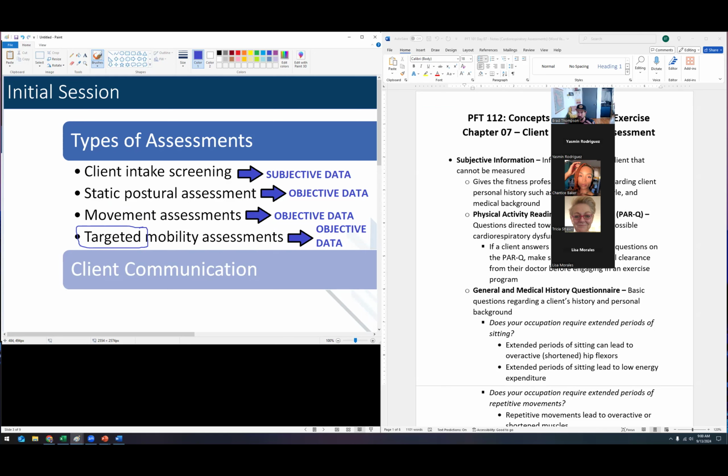If it can go through that range of movement, then the targeted mobility assessment proved the calves actually aren't that tight. Let's go back and see if their abdominals and core, or their hip flexors and the lumbo-pelvic hip complex, are actually the things that are tight. So we might do a mobility assessment on the hip. That tells us there it is. We saw some tightness there, so that's drawing them downwards.